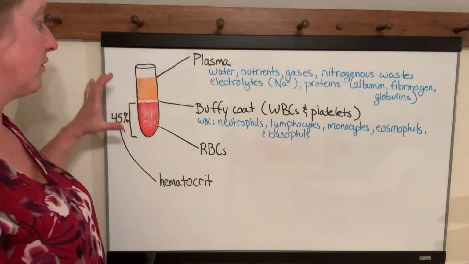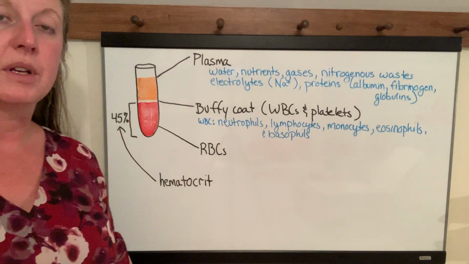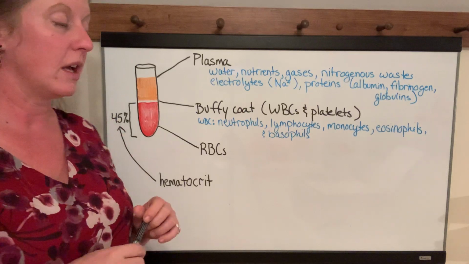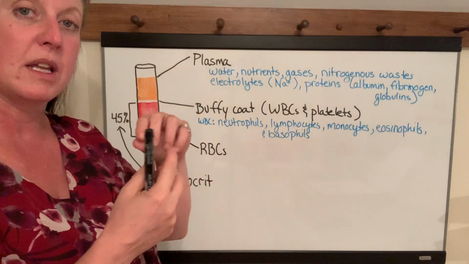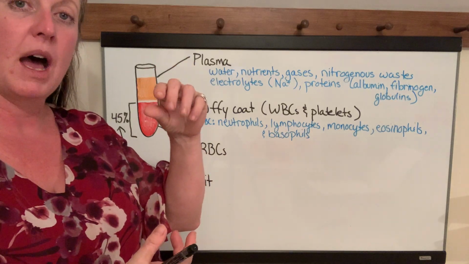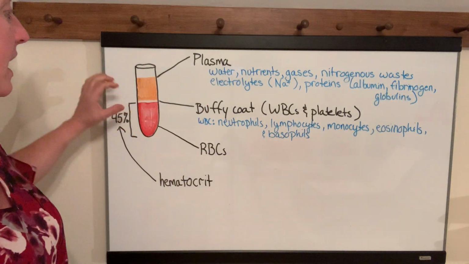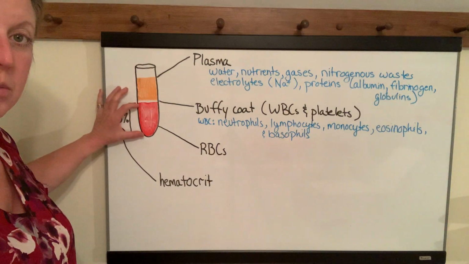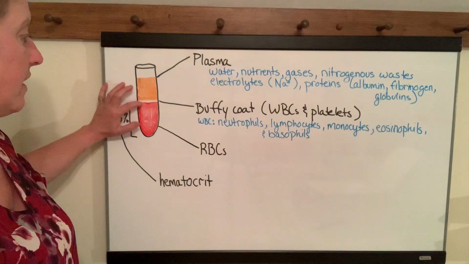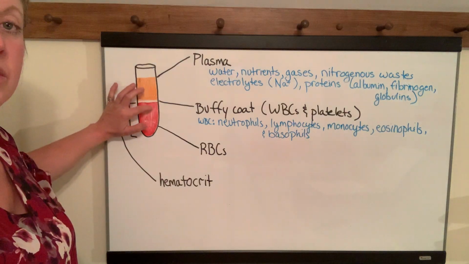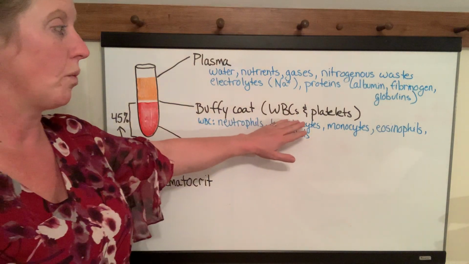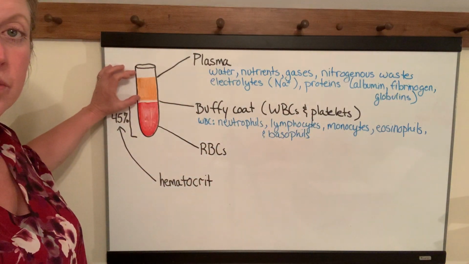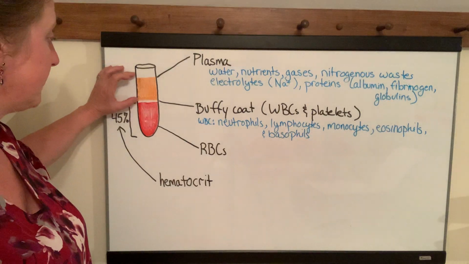If you take a sample of blood in a test tube and you spin it down in a centrifuge, you start to see the basic components of blood. A centrifuge, when it spins, brings the heaviest materials to the bottom and the lightest materials to the top. And blood will separate so that at the bottom are all of the red blood cells or erythrocytes. There is a thin layer on top of that that's called the buffy coat, which contains the white blood cells and the platelets. And then on top of that is the liquid portion of the blood known as the plasma.